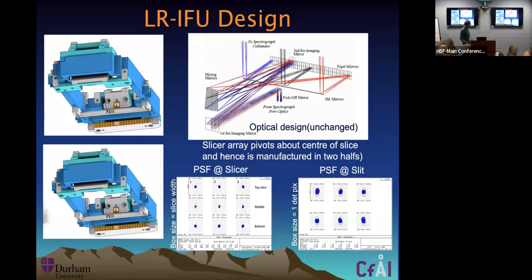So, the low-res IFU design. A bit hard to see. We should make a little 3D model of it at some point. But basically, the light comes in. One of the issues if you want to do one of these retrofits is that you've got to pick the light off in a focal plane, then put it through the IFU, and then put it back into the existing spectrograph.